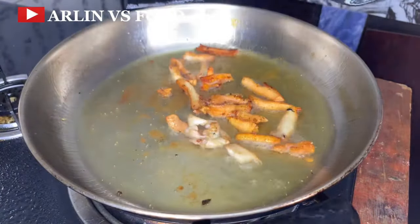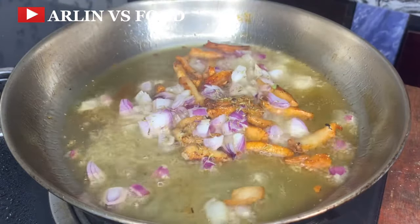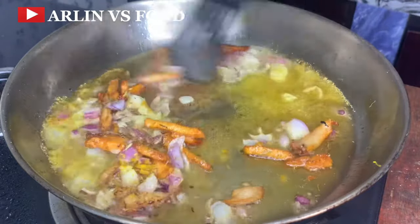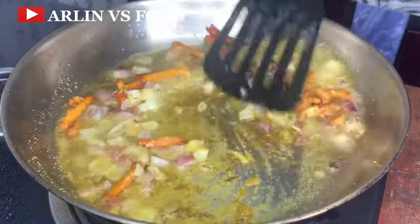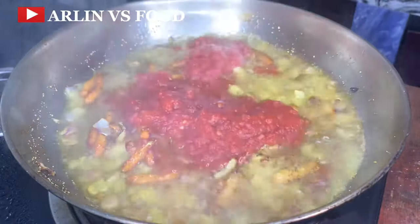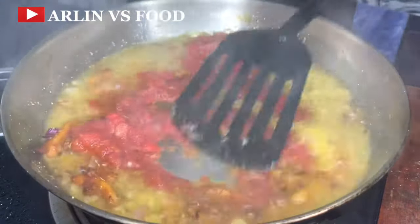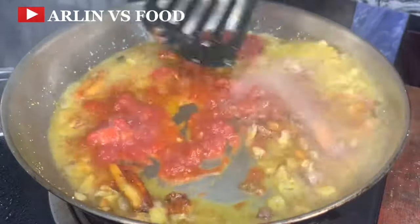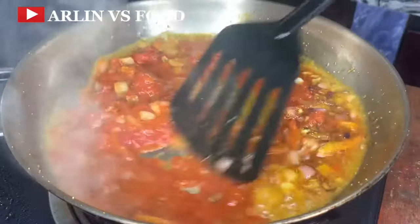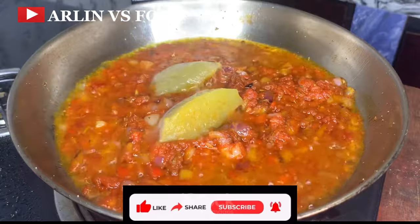You know your chicken breast is getting fully cooked when it becomes brown — like you can see, so it's fully cooked now. Then I'll just be adding in my onion, followed by curry and thyme. Give this a very nice mix, allow it to fry, and then I'll be coming in with my paste — yes, this paste I told you about guys. I'll give this a nice mix and allow it to fry properly. I'll be adding in some meat stock I have available.